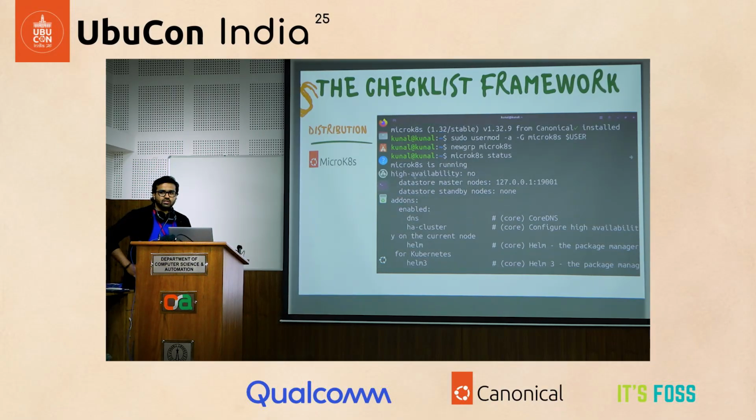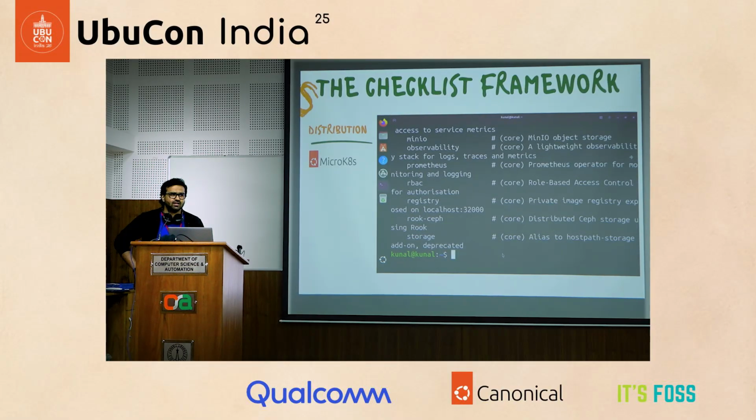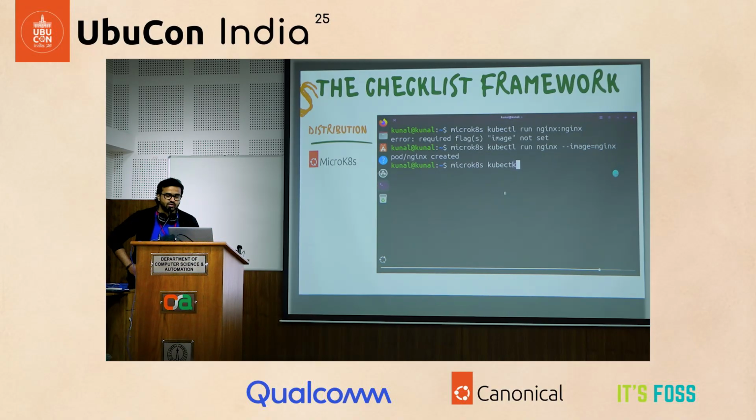Okay, so how much time did that take me? Not 15 minutes, but more or less, if you are a fast enough typer, it can get done in 15-20 seconds. And if I just run kubectl get nodes, we get the nodes. So that's it. It takes 15 seconds to set up your own development cluster using MicroK8s. I think it's the fastest. I made a mistake in the command, then I fixed it and ran it again. The pod is created, everything is working fine. Whatever you expect from Kubernetes, if you want to test something, this is the way to go, I feel.